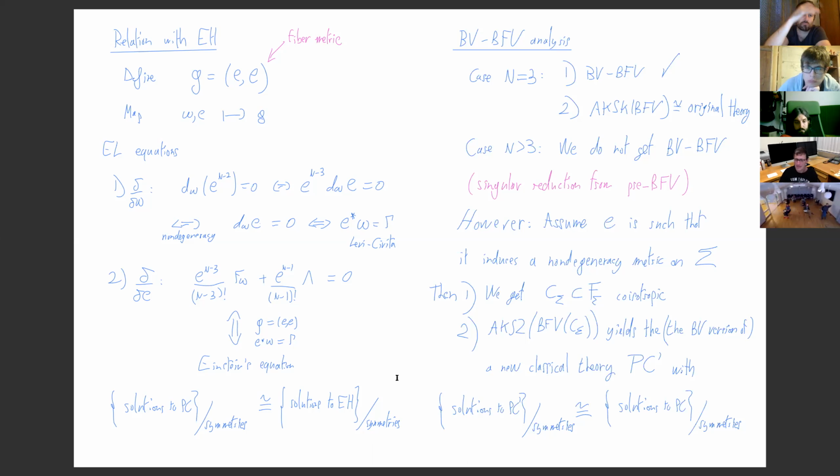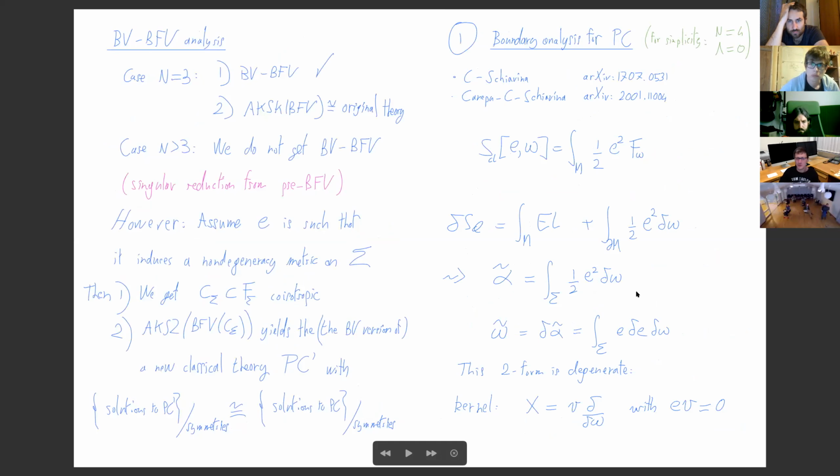Okay, and this is a BFV description that works because it's compatible with a boundary description. So our idea is that if you want to work in the coframe formalism, this PC prime is the correct theory you should consider. And now, I don't know, this is the result. If you want to see the details, it's just a couple of slides. Okay. And this is based on these two papers.